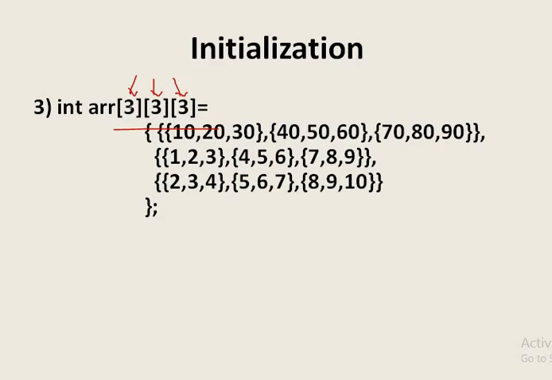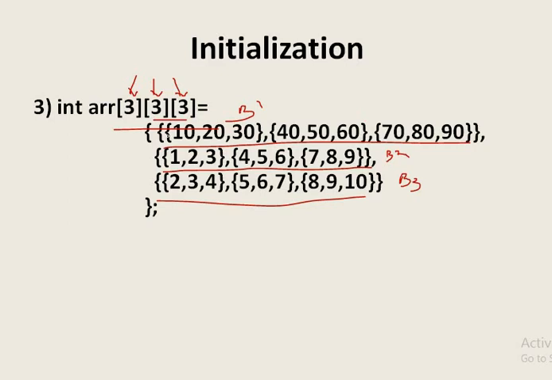So each of these blocks will be represented in a pair of braces, and each row in that particular block will also be represented in a separate pair. So here you can see that the first line represents the block number 1. So this is the block number 1. And the second line here gives the elements in the block 2. And the third row will be having block number 3. And each of these blocks is constituted of a 3 by 3 matrix.